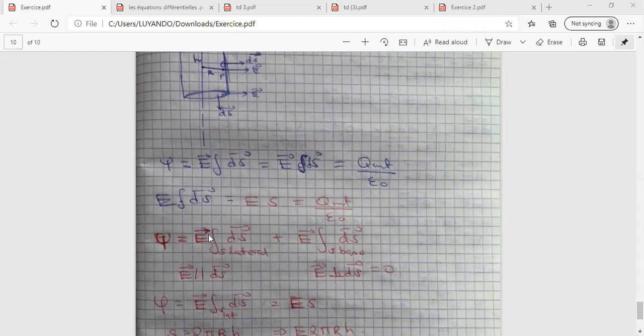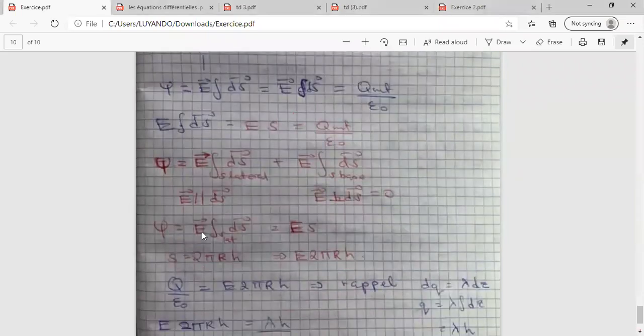So you have to show that for a cylinder, we have two sides: we have the sides and we have the bases. And for the bases, the multiplication of E times dS, which is our vector for surface area, is going to give us 0. So it's just the same as having the integral of E dS equals Q over epsilon, because this and this are going to be equal to 0. But you have to indicate this. Our flux is equal to E dS, which is the same as E S, because when you integrate dS, you're going to have S.